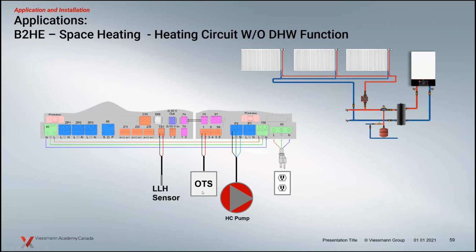So with heating circuits, as you see here, this pump runs continuously. When we set a room temperature that we desire, the control will run this pump continuously as long as the temperature outside is below that room temperature. It's important to note that, essentially, it doesn't need that call for heat. It's going to keep up with the heating system. The boiler is going to fire and maintain the temperature, and this pump is going to pull that temperature around. But think about that for a second.